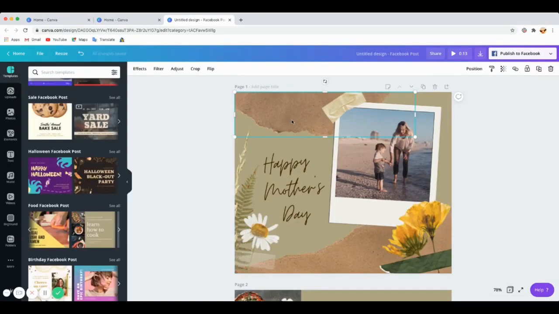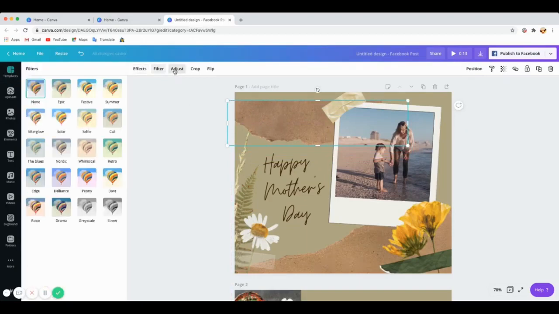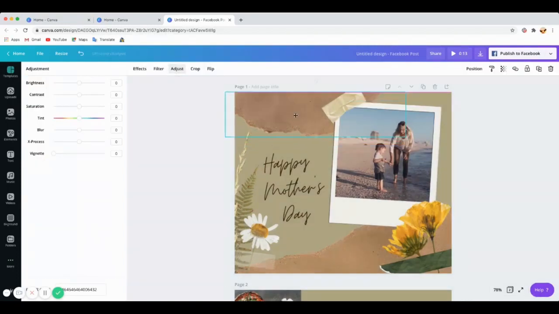Then if you click onto something else, the great thing about Canva is that it's drag and drop. So if you click and drag, it will move, so then you can drop it somewhere. That's the great thing. And these are extra elements that have been put on top of the main template, which is this one. Then you've also got filters to play with this one. These are the filters that you can use. So I'll put it back there.